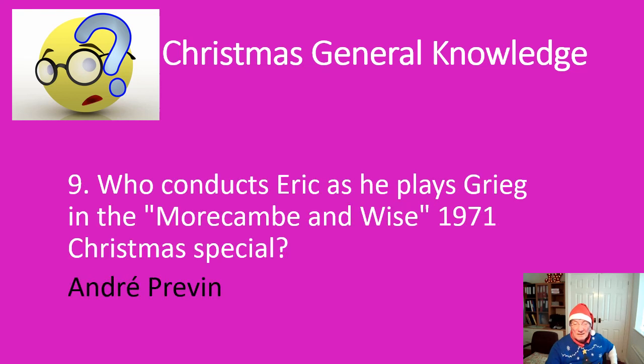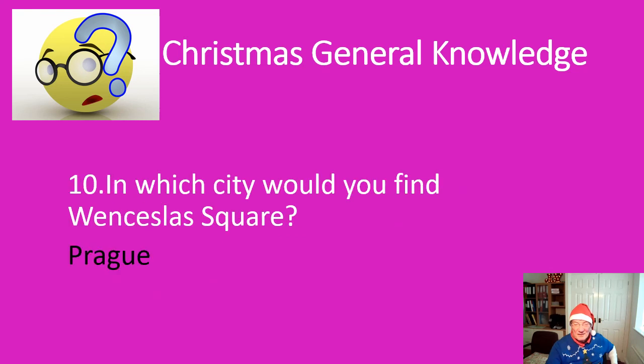And the conductor who conducts Eric as he plays Grieg in the Morecambe and Wise 1971 Christmas special was Andre Previn. I think he's had more successful performances than that one, but it was certainly very funny. And the last question, where would you find Wenceslas Square? It is in Prague.